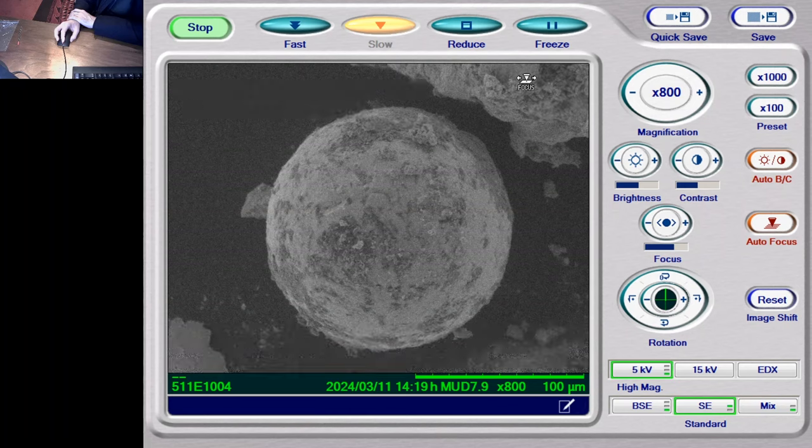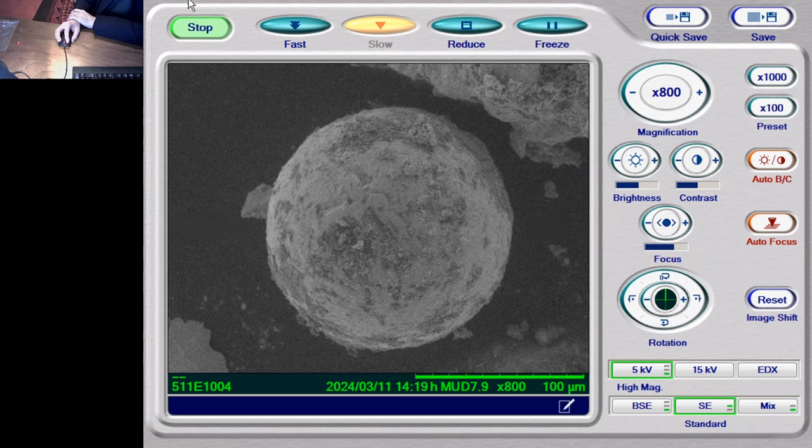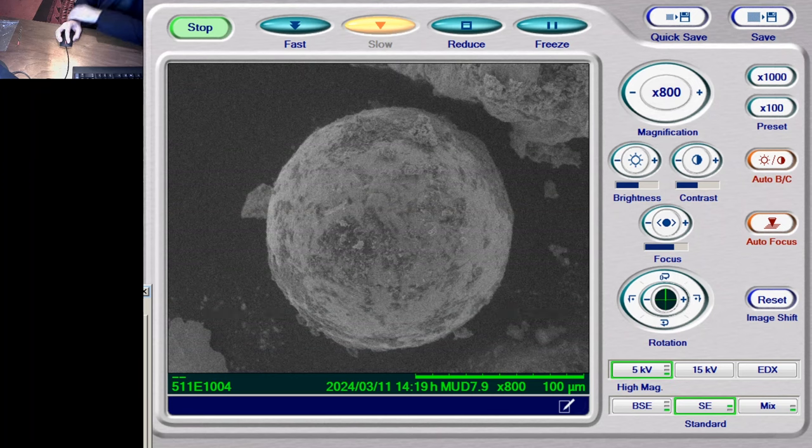Is that a sphere that's been rounded off? Don't know. I think we should find out what it is in terms of elements. I think that would be a good idea. So I think we'll take an image here. See what the settings are. Settings for save. Save image. Need to change the names on this.